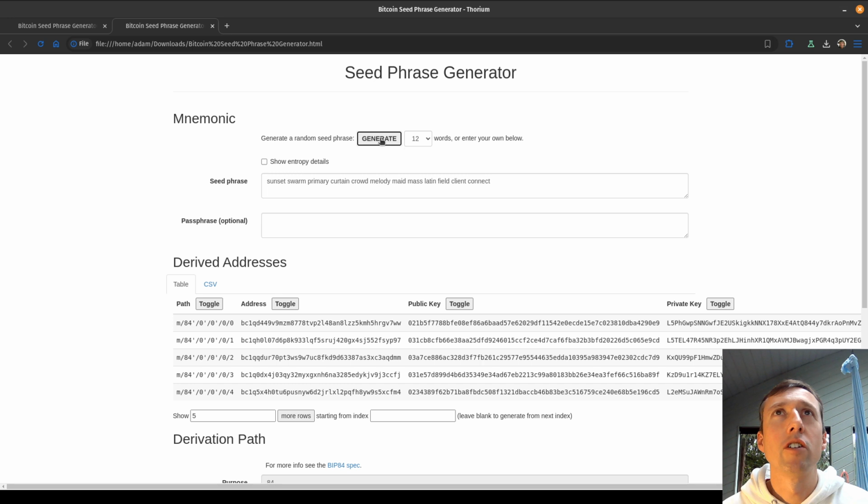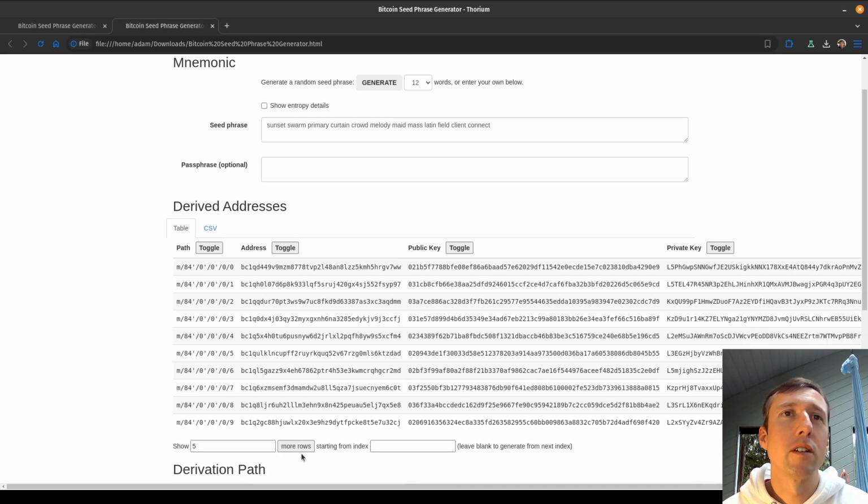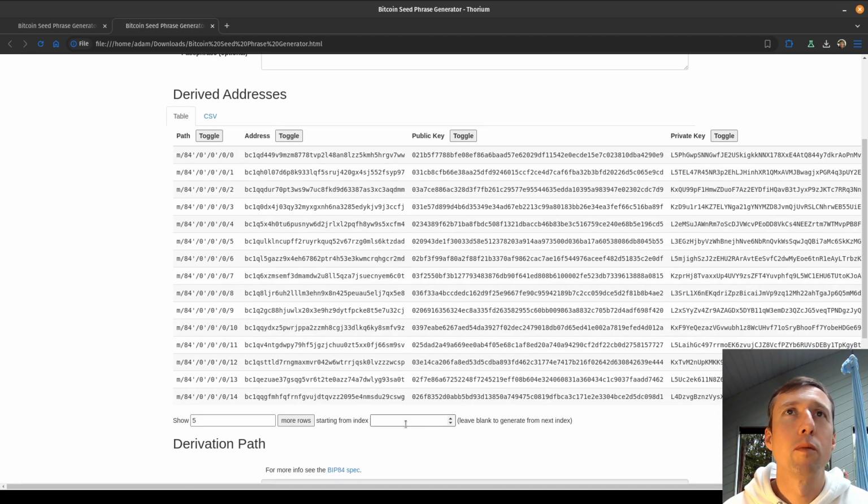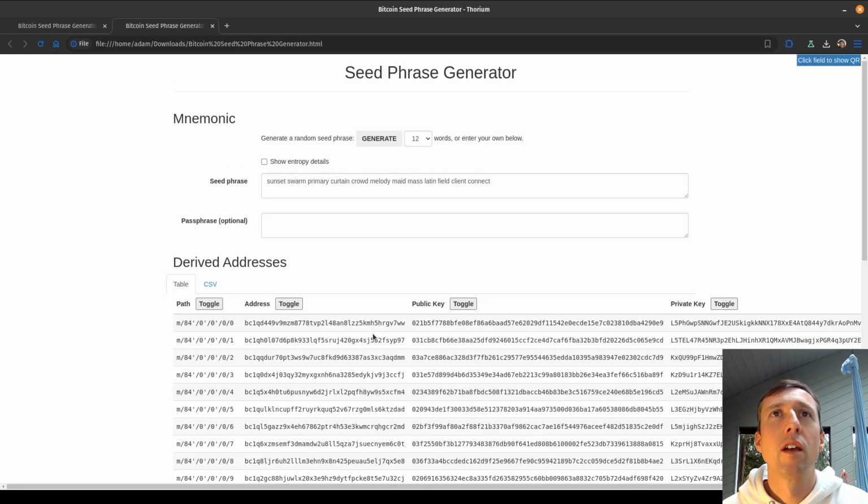And you can click generate and it's going to give you a 12-word seed phrase. And this is like the master key to a wallet that has many, many addresses and their corresponding private keys. We can ask for more addresses. You can basically get an unlimited number of addresses from this one seed phrase. And what you would do is just take the first address that comes up, and you could send some money here to load the wallet with funds.